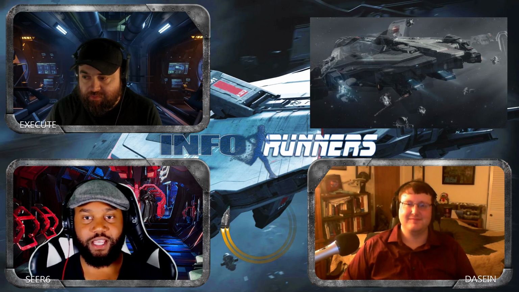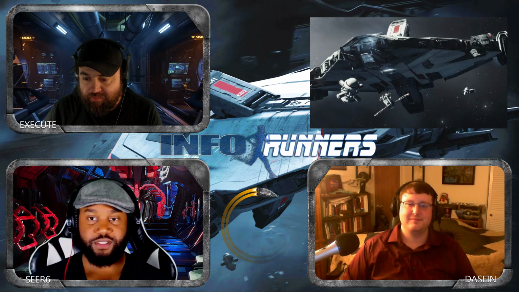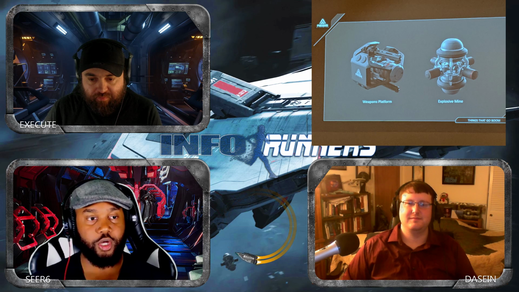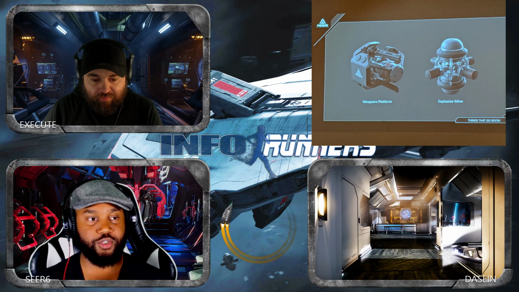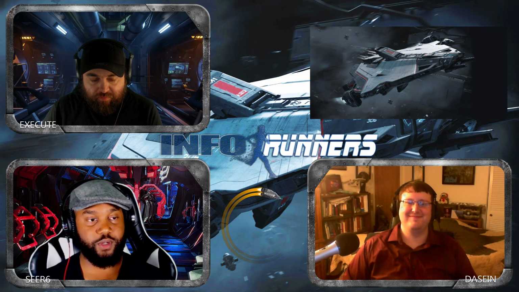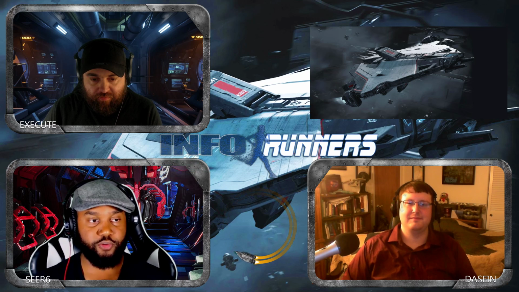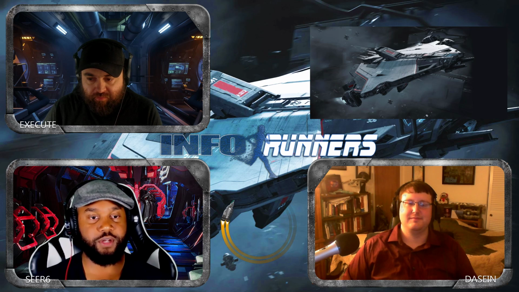But yeah, we'll just dive into it. This is a Minesweeper, and I think it can carry up to 24 mines, as 4 launchers. Each launcher holds 6 of them. It has drones, and you guys called it a while back when you did your episode about the missing link between corvettes. I'm pretty sure I remember watching that episode before I became an Info Runner, and you both called it. I can't remember what you said, so I'll let you say it verbatim.